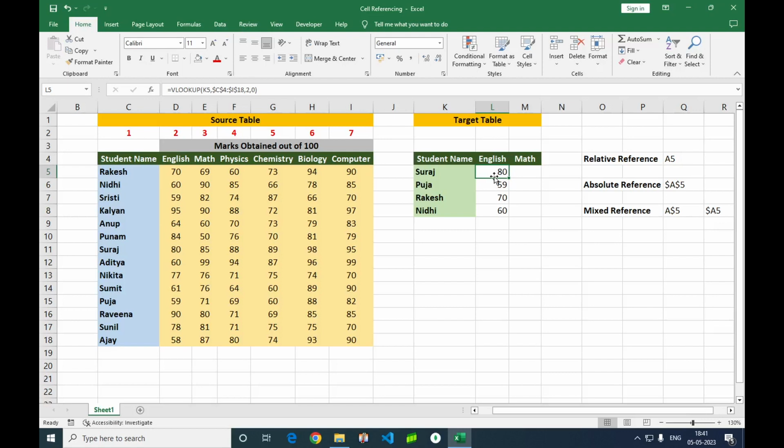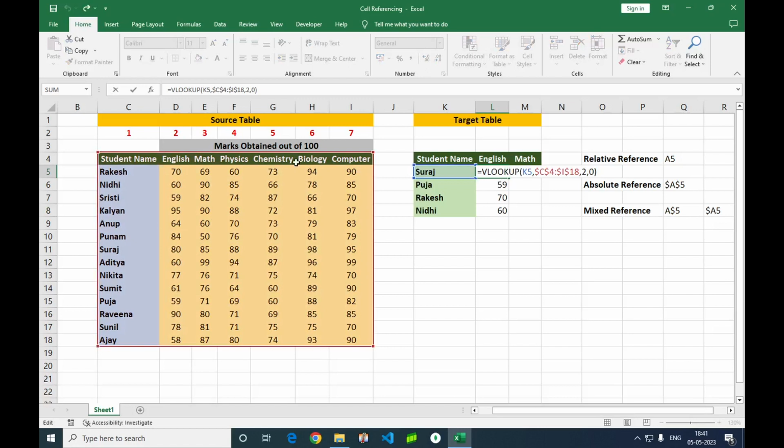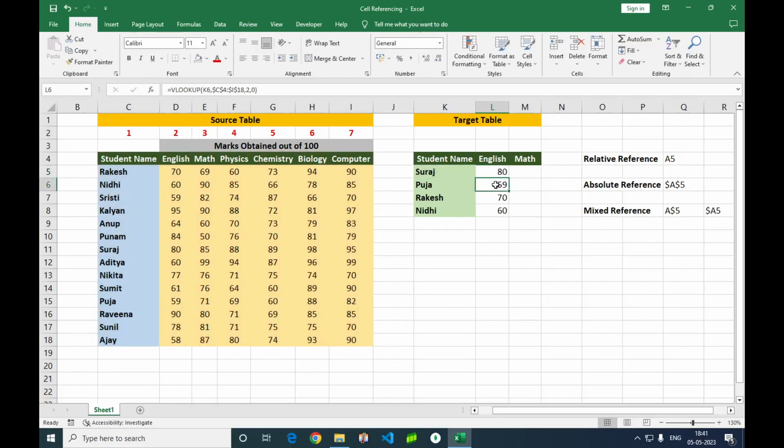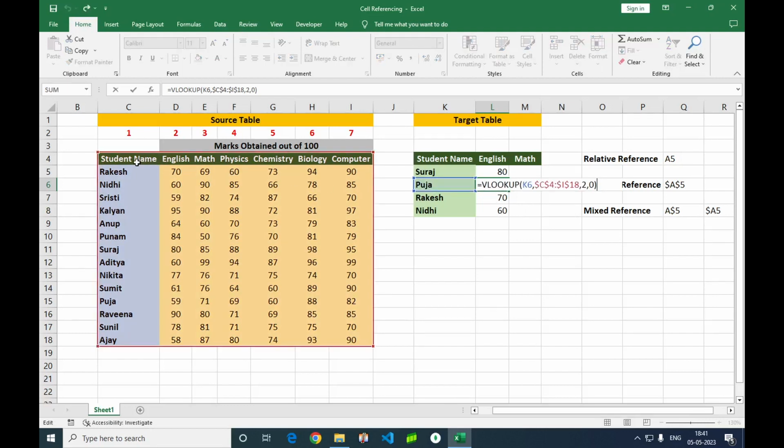See the area, the whole range of data, the table array, for Suraj, this. Next, I am changing focus to the next cell. You see again that this area is in the fixed position.